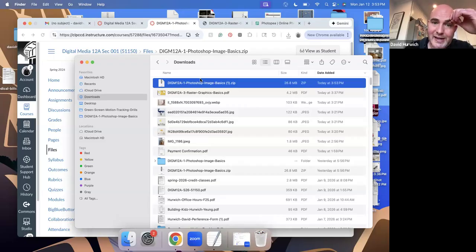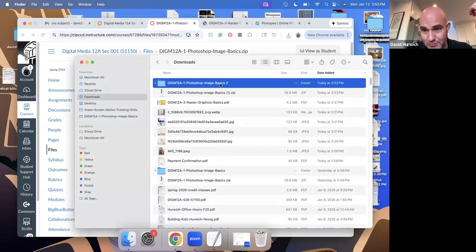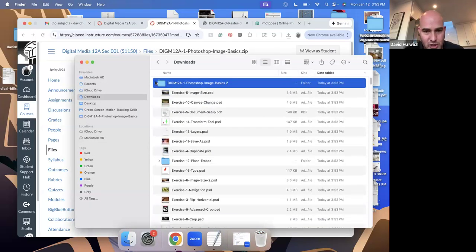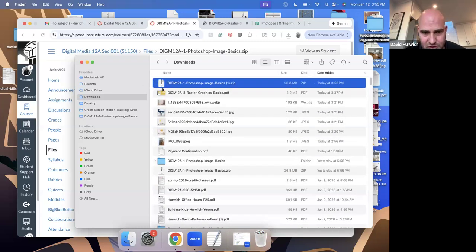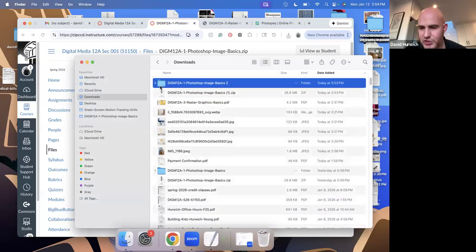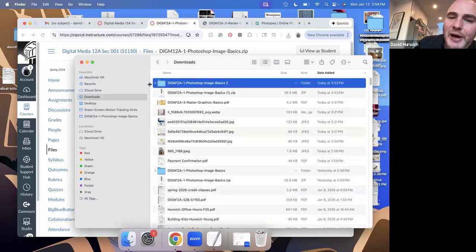The way that we're going to access this depends on whether you are running OS X, meaning you're running a Mac laptop or computer, or whether you're running Windows, which means a non-Mac, a Microsoft operating system. If it's a Mac, you can simply take any zip file and double click on it. One, two, and you can see that it unzips it. Inside are the files that we're going to work with. Actually, let me unzip it because I want to show you a little bit later how to zip it.